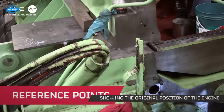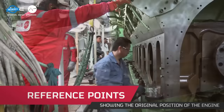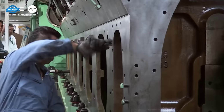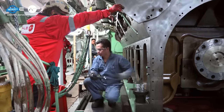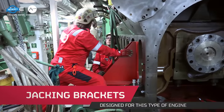To ensure the safety and stability of the operation, pad eyes and lifting frames were used. These tools reinforced the existing structures of the ship, providing additional support where needed. Moreover, reference points indicating the original position of the engine were marked. This would be crucial for the accurate placement of the new crankshaft.